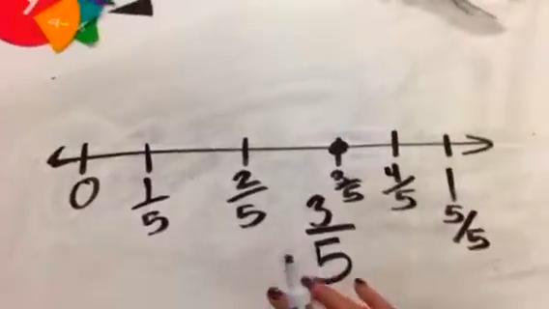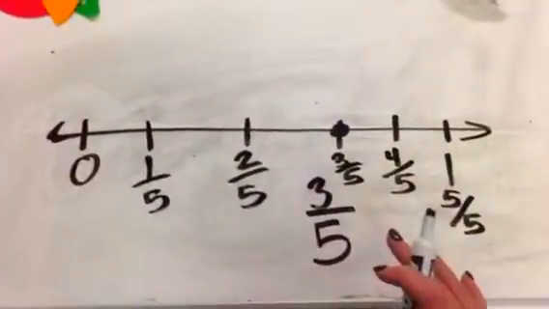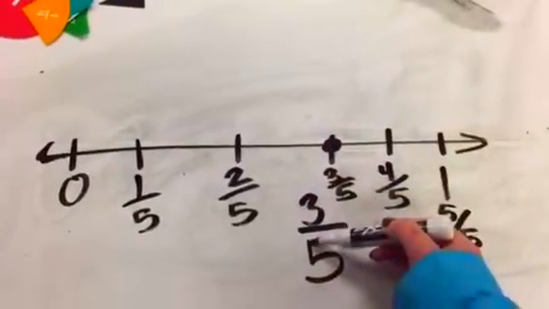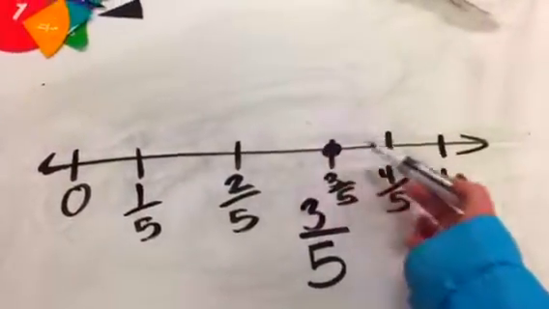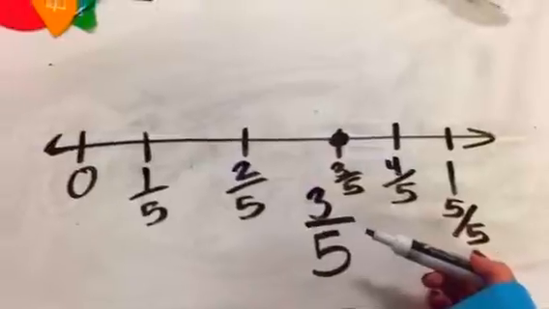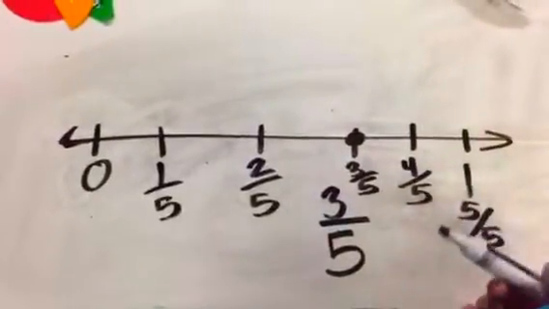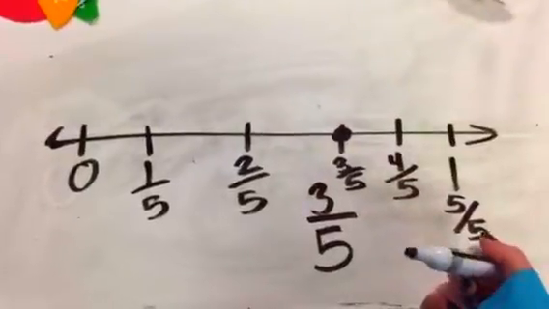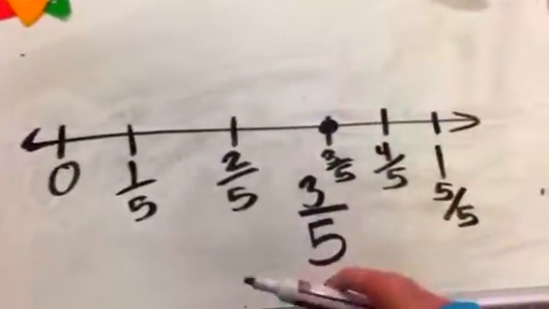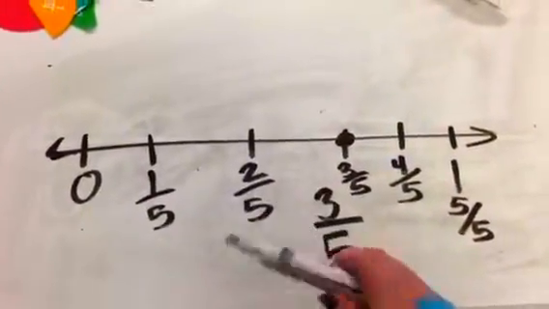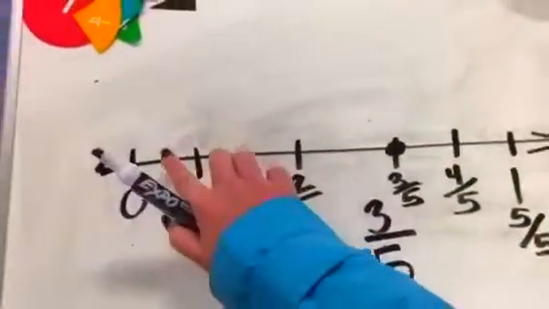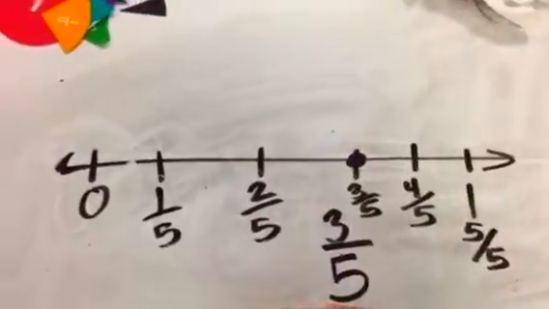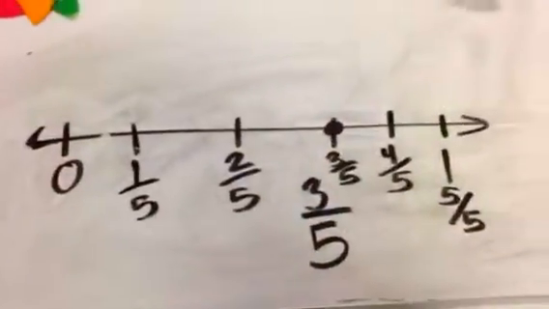This is how I do a little chant to help me remember how to put fractions on a number line. It's mainly about the denominator being the bottom number, telling you how many pieces you'll have in your number line. So it says fractions on a number line, count the spaces, not the lines. That tells you the denominator, the bottom number. So I'll say it one more time. It's fractions on a number line, count the spaces, not the lines. Okay? That tells you the denominator, the bottom number.